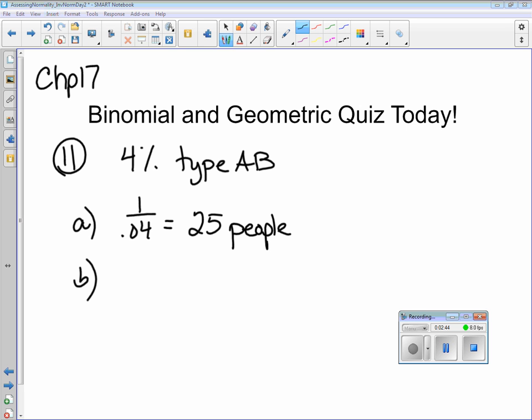First 5 people, right? So if we did that and you go to your calculator and you look at the geometric situation, remember, how do I find that distribution, by the way? Second VARS, which is your distributions. And if we go find our geometric, way down at the bottom, it's the CDF because it's cumulative, correct? And so we're going to put in our 0.04, and then we have first 5 people, correct? All right, so we should have gotten 0.1846. Hopefully that's what the book got, and they did. So that's just all I did there.